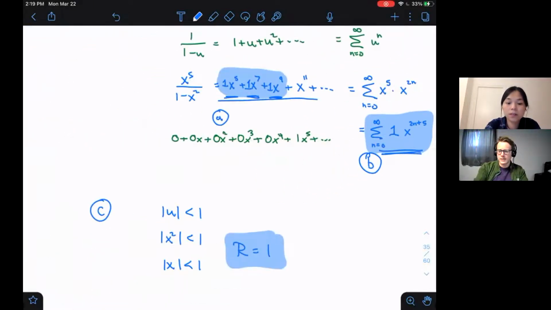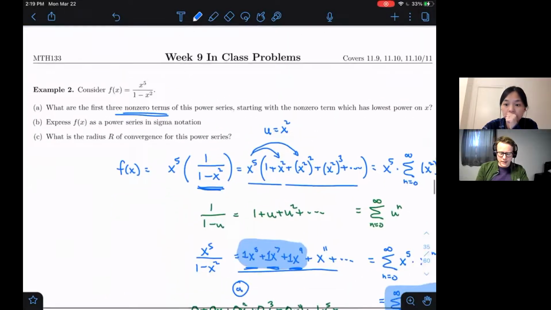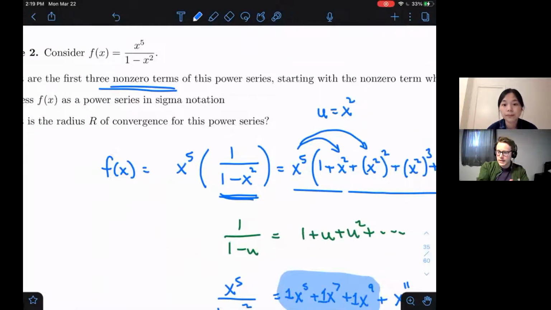Notice, by the way, with these things, the radius of convergence only deals with this reciprocal function, the piece that you actually have to transform into an infinite polynomial. It doesn't have anything to do with this x to the 5th. This x to the 5th was already a polynomial. And so it doesn't really get included when you think about how to transform it into a power series, because it's already a polynomial. And so really, it's only this piece here that deals with the radius of convergence. That's the piece that you still have to transform into a power series.